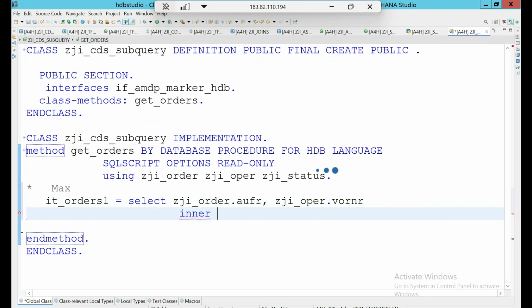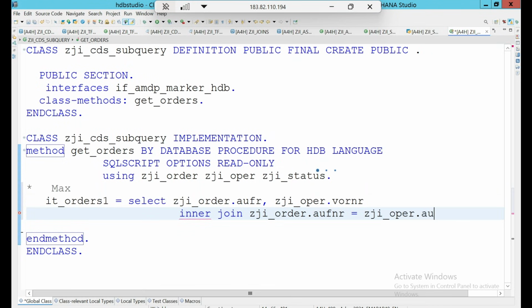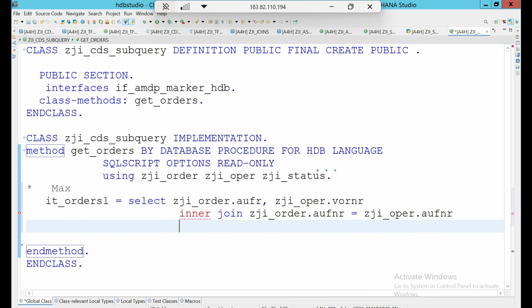This is my main query: inner join of the order table with the operation table on AUFNR equal to the operation's AUFNR. Then I have a where condition. Normally the subquery executes first, and based on the value, it comes back and starts executing your main query.